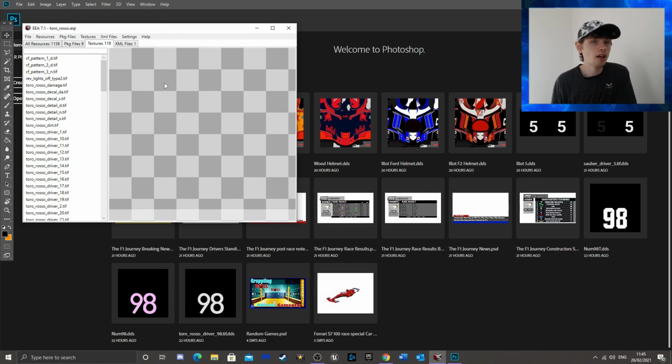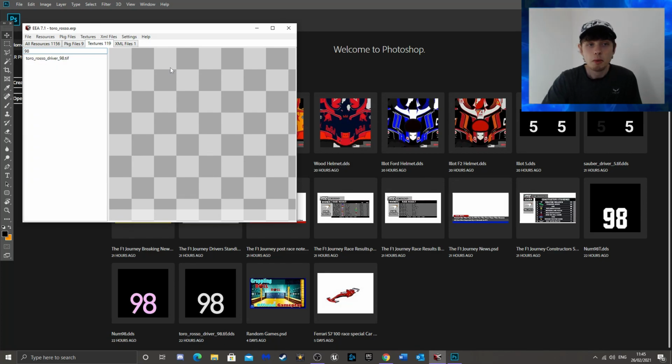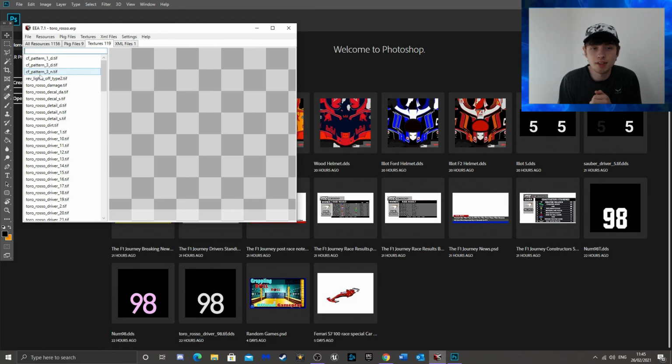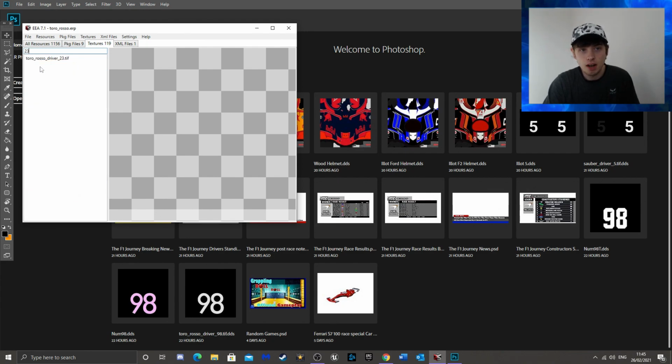In order for you to get the number that you specifically want, all you need to do is go into the top search bar here and just type in the number that you want. And obviously, as I'm FoxyDude98, I'm going to get 98. But you can pick whichever number you want. If, for example, in your little fantasy career modes, you wanted Alex Albon to go into the AlphaTauri again, you can just get number 23. And the number is there. You just click on it and you can see the number.